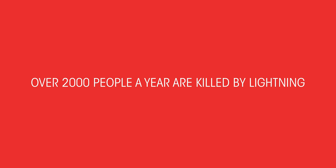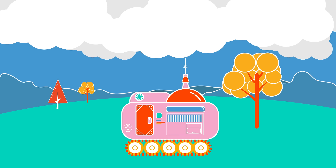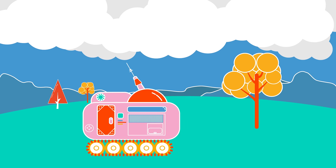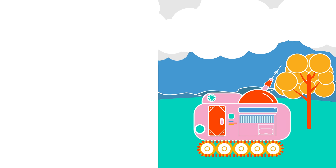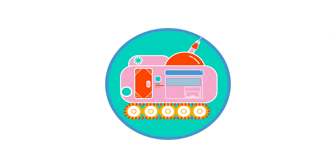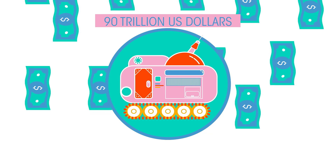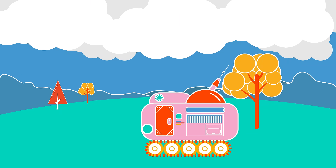Over 2,000 people a year are killed by lightning. So extracting electricity from lightning sounds like a good idea, right? Well, in reality, predicting where the lightning is going to hit to position our equipment is nearly impossible. We'd need to develop technology that can conduct and store this amount of instantaneous power. The equipment has been predicted to cost over 90 trillion US dollars, which is actually all the money in the world. And we don't know if the lightning bolt is going to be positively or negatively charged, so our equipment would need to cover both possibilities.